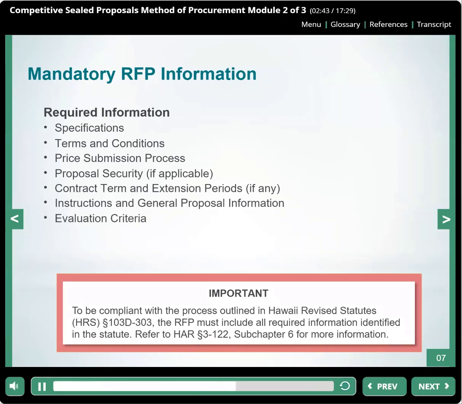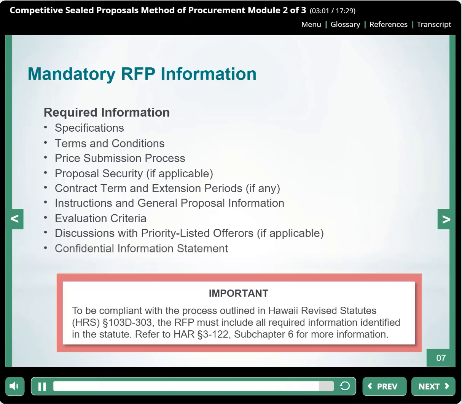All evaluation criteria, including but not limited to technical capability and approach, reasonableness of price, managerial capabilities, and best value factors. A statement that, when necessary, discussions with priority-listed offerors may be conducted, and a statement regarding confidential and/or proprietary information.